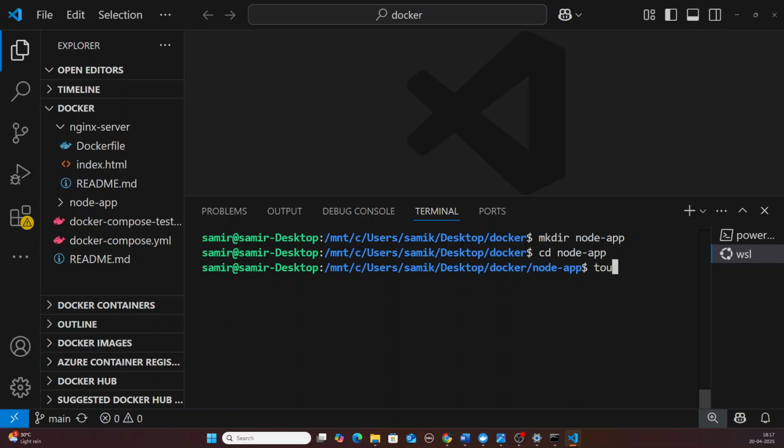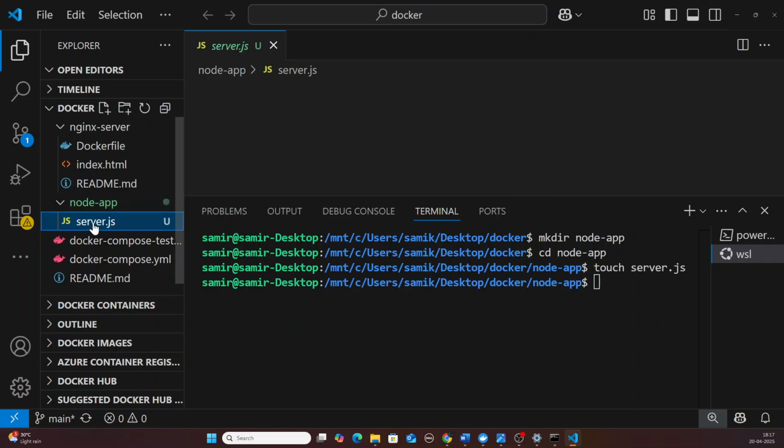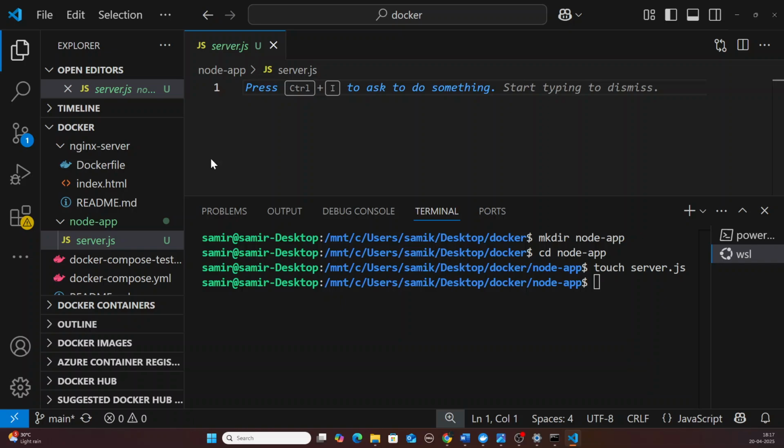Give the command touch server.js and we'll copy some code.